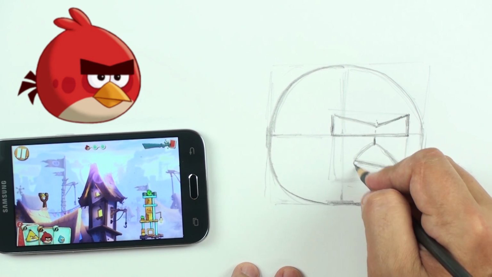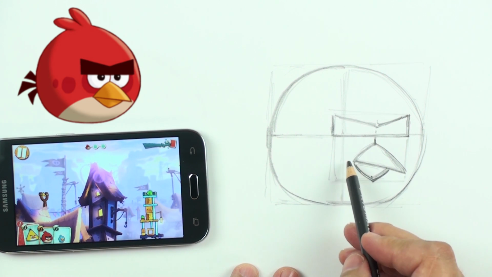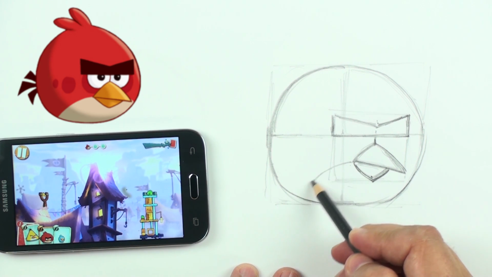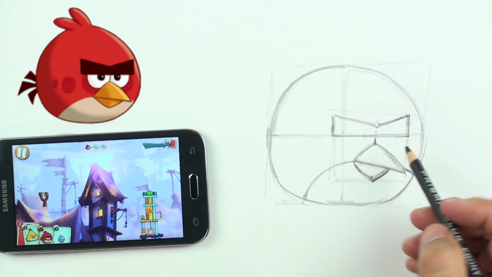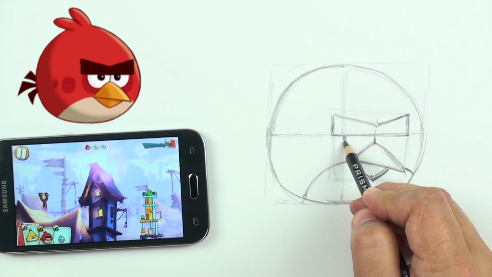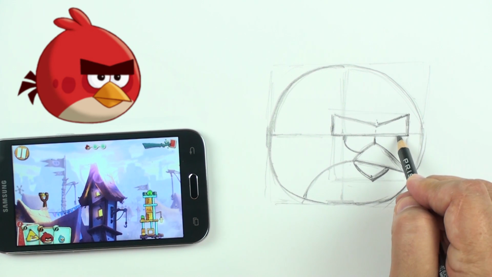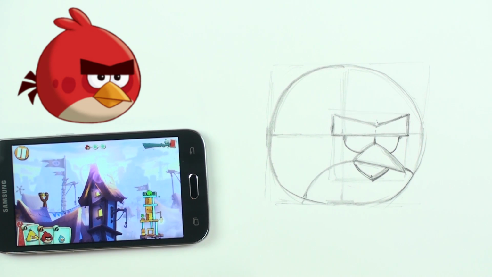So now, let's just sharpen that up a little bit. Red has his belly, which is going to come something like this right here. And then there'll be a little piece right there above his beak. Okay, and now we can get into his eyes. The eyes are going to sweep from here down a little bit and curve into the side of his beak. And on this side, come in a little bit from the edge and sweep down like that. All right, now for his pupils.